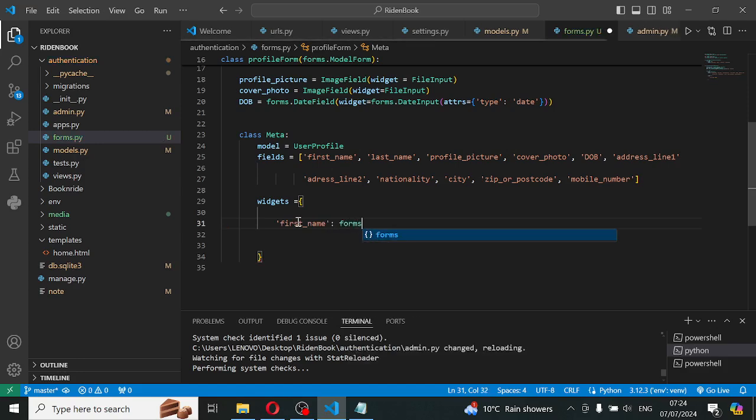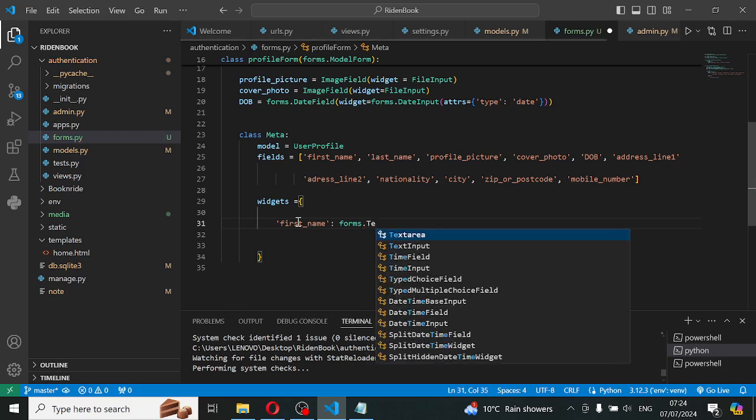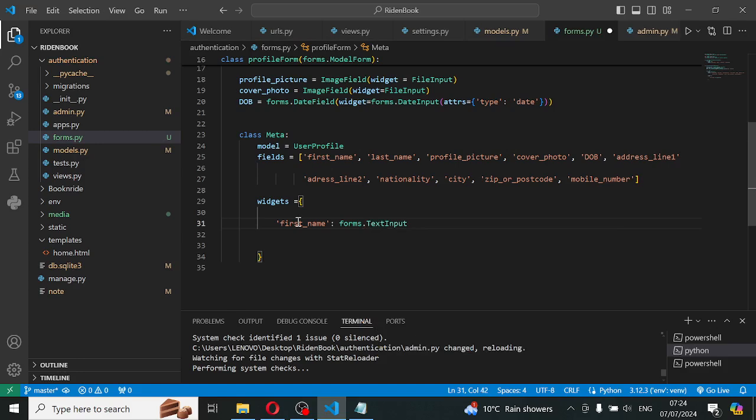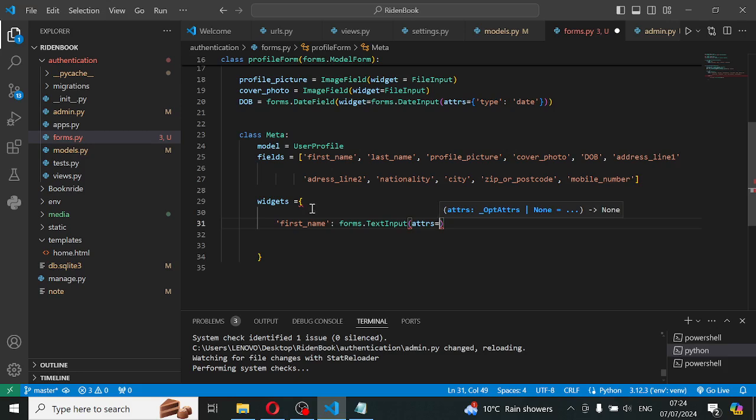Forms dot TextInput. It's forms dot TextInput. Open a bracket. Attrs equals, open a curly brace.